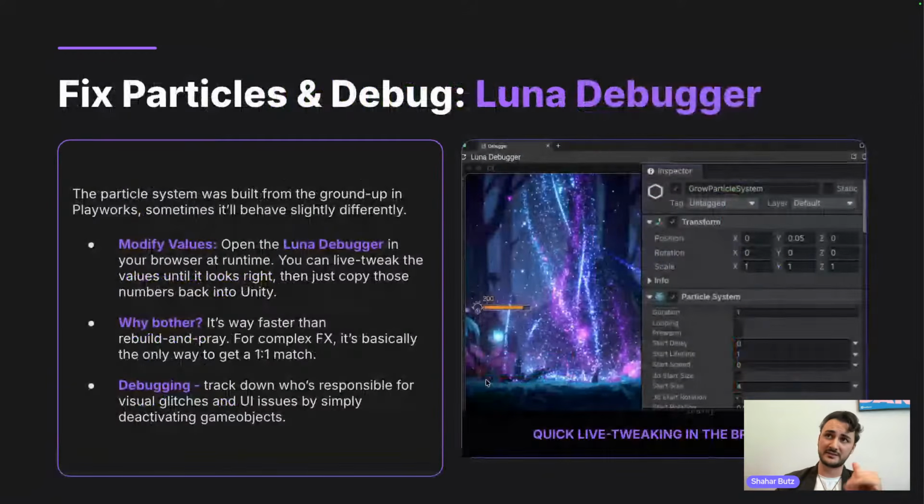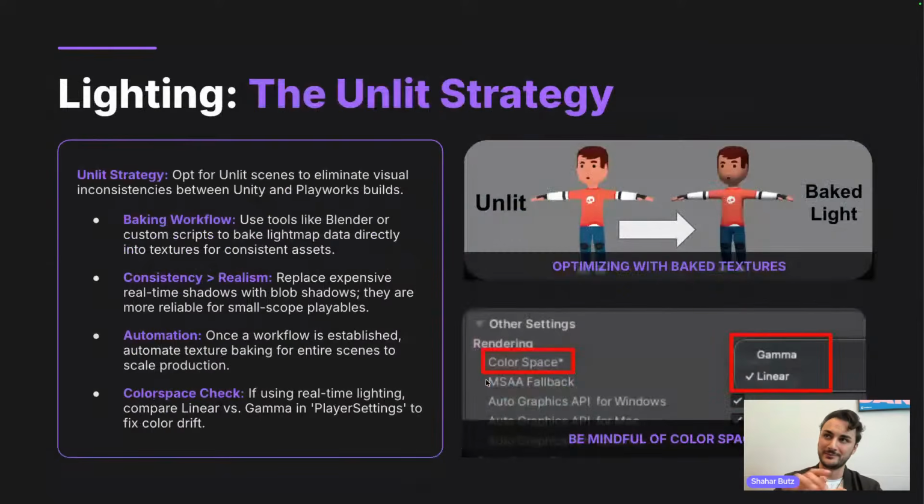Okay, now on to the next workaround, lighting. This is probably the biggest pain point for anyone using 3D in our playables. And you might not like very much what I'm going to say, but in each and every one of my projects, I try to always opt for going unlit. I don't use the lighting system at all. This is because I'm trying to maximize on saving performance. I'm trying to make it so each and every device sees the lighting exactly in the same way, the same colors, everything.